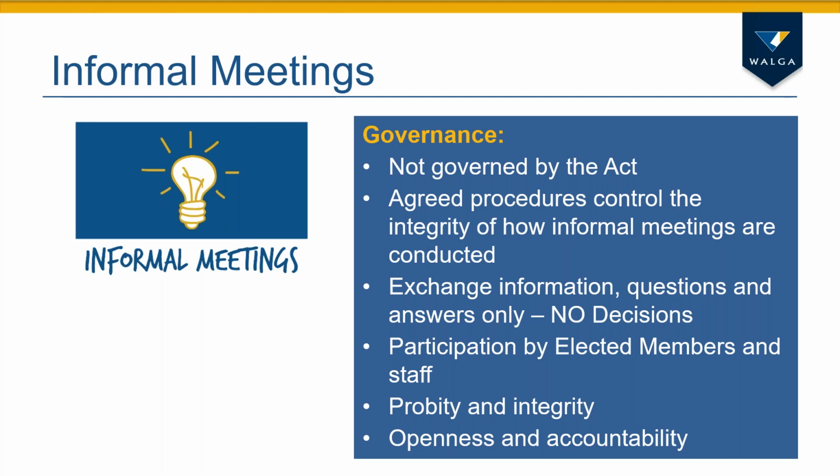Despite the earlier statement that the Act does not apply to informal meetings, it is important for the probity and integrity of the local government's decision-making governance that the requirements for disclosure of interests apply to all informal meetings, including requirements for disclosures to be recorded and for those with a conflicted interest to withdraw from participation in the relevant part of the meeting.